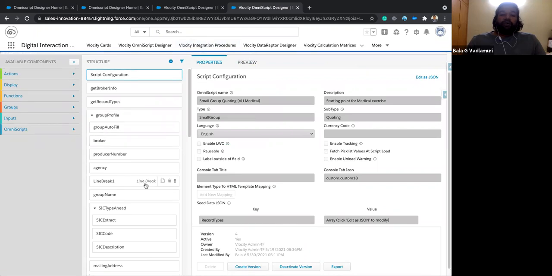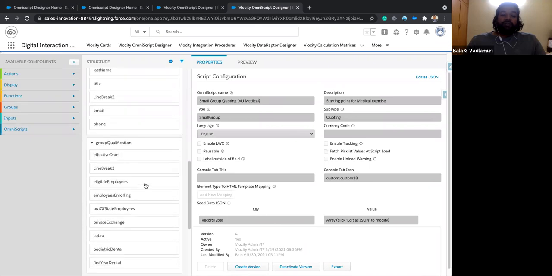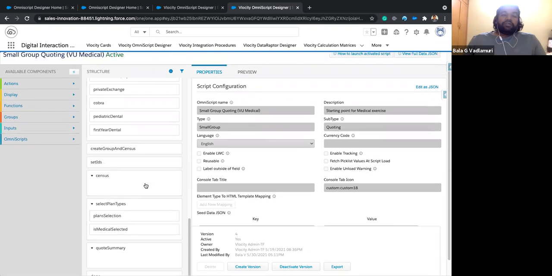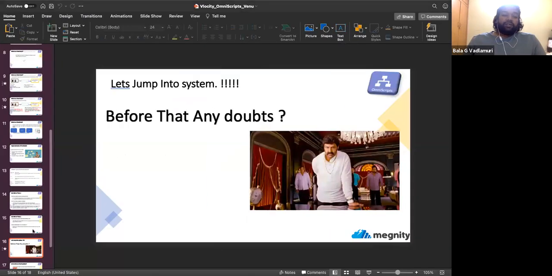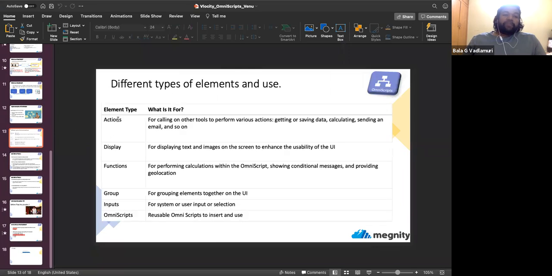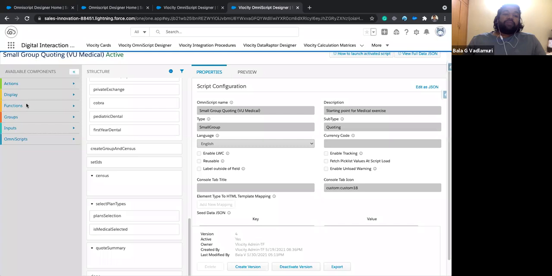So all that flow is built using various elements which are visible here in the structure. As we discussed earlier, in the screen we have these types of elements, total 6. These element types are here: actions, display, function, groups, input, and omniscripts.